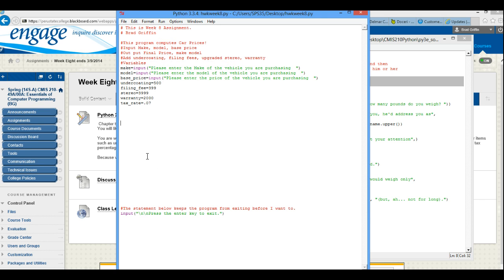So I can already do that. I can say, okay, output. And we know it's a function. So output make. So we can look at those and say, well, is this going to work?